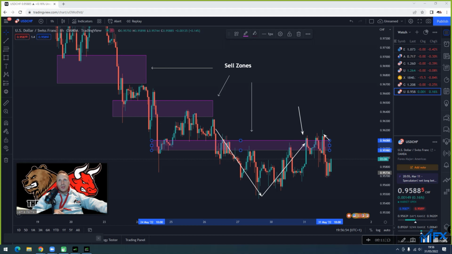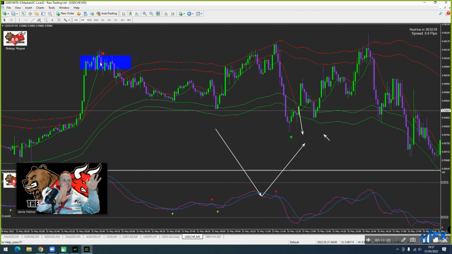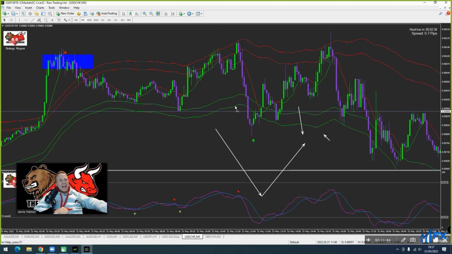I load up the Binary Destroyer and I go, okay, if I get a Mogwai signal at this level here, I'm taking a sell. So I set up the Binary Destroyer to give me an alert to my phone on this particular currency pair. As soon as I got the notification telling me ping, Mogwai signal, I knew it was at this level, because I've been eyeing it up all day and the last few days. I was waiting for it to pull back. As soon as it pulled back to this level, I'm selling. And as you can see here, we rode it all the way down.